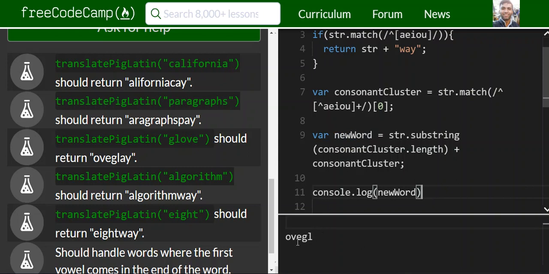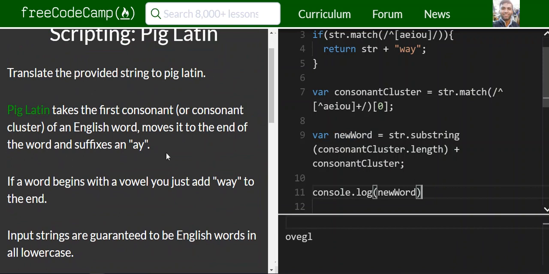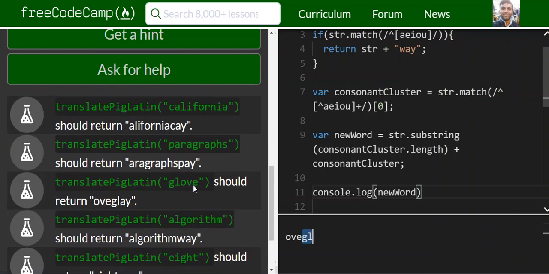So it said here to move all the consonants to the end of the word, which it is here. So first it was at the start, now it's gone at the end.